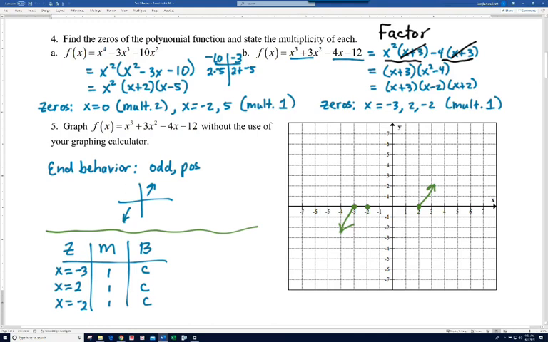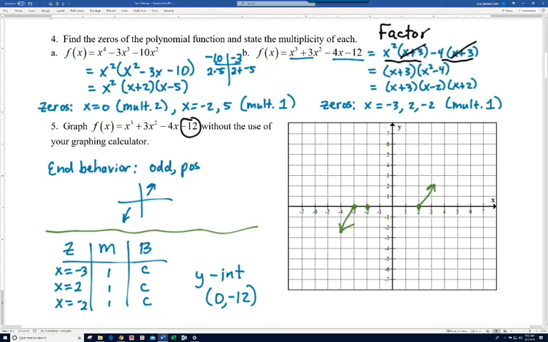All right, so we're going to cross at each zero, but I want to talk about the y-intercept next. When you do the graphs in MyMathLab, I believe you're going to have to put in a y-intercept. So notice if you find f(0) here, it's just going to give you that number right here, -12. And so as you do your graph, keep that in mind.